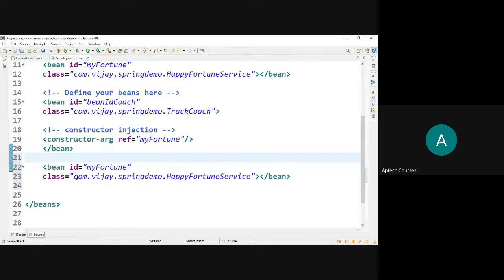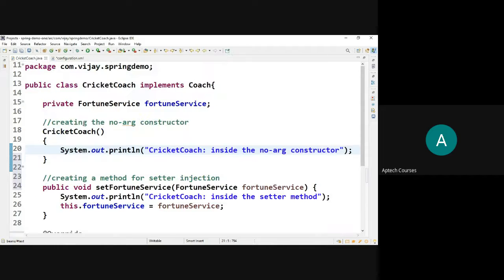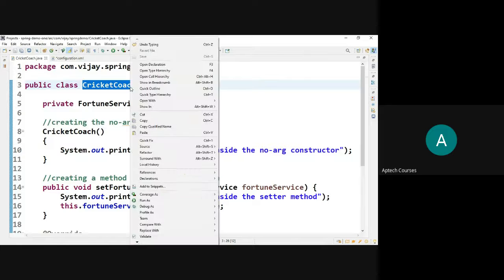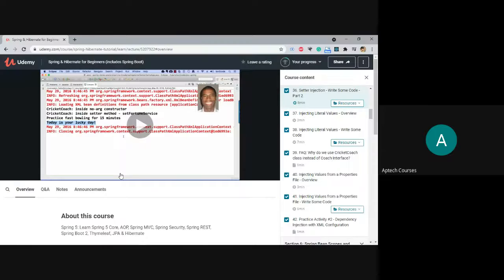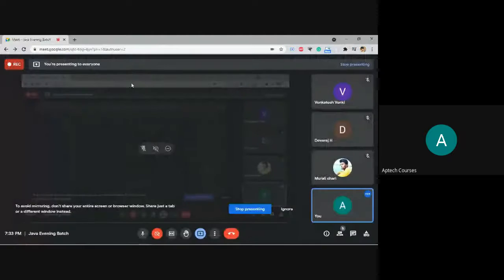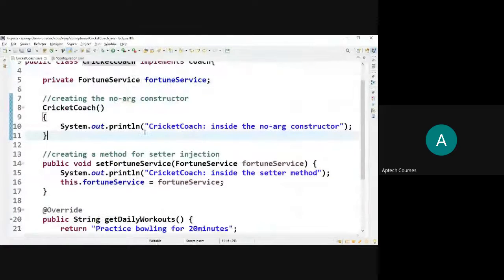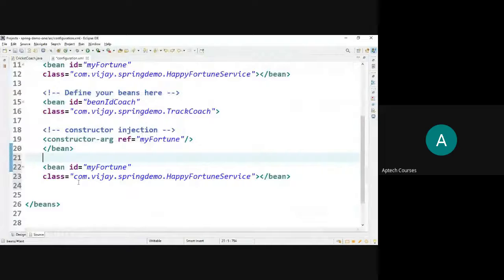Then, if you want to copy the fully qualified name, you can go for cricket coach. Select this, right click, copy qualified name. Then you can paste it here. You need to give a different name for this.